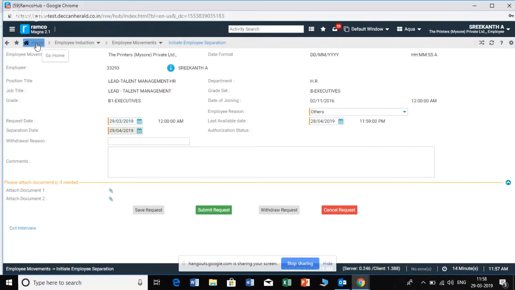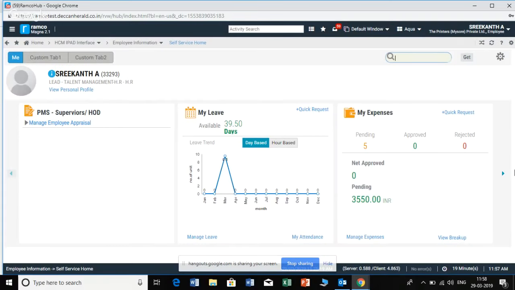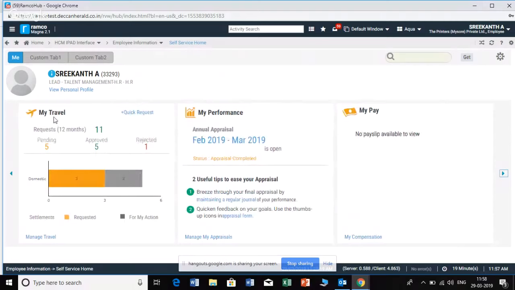So let's go to the home page. You can always initiate your travel request from the home page, from one of the cards I showed you at the beginning of the training. This is where you initiate your travel request. In order to do that, click on Manage Travel.